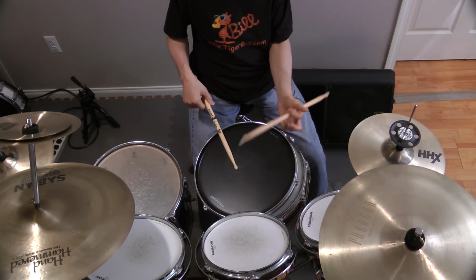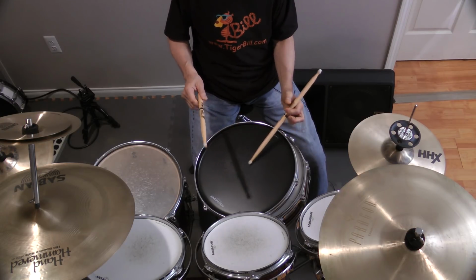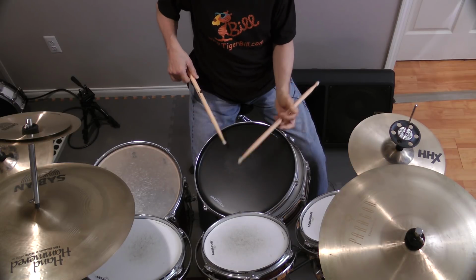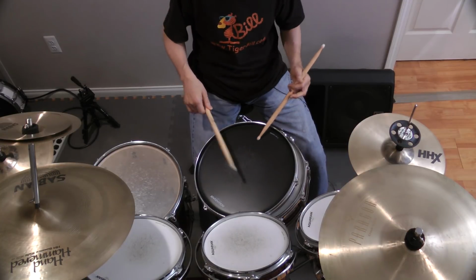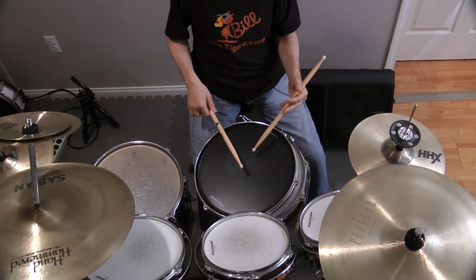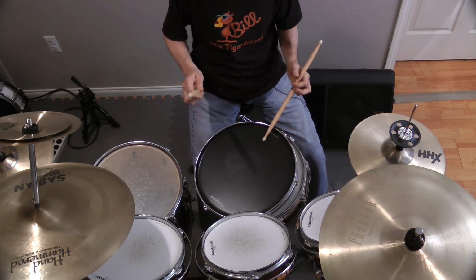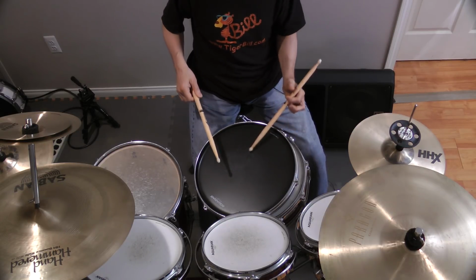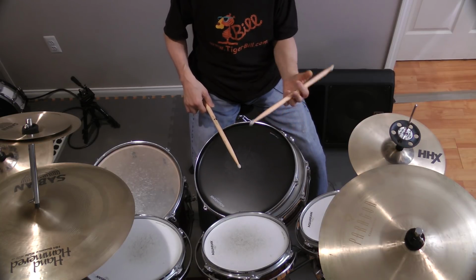Okay, now if you want to, down the road after you get this down, for a little visual effect, Buddy Rich used to do this. He used to drag the roll across the drum. That's cool for a visual effect. But for right now, I want you to be able to get the bounce in one place because it's actually much easier to get an extended bounce when you're dragging it across the drum like that. Okay, but I want you to do it the hard way. Try to get it all in one place.